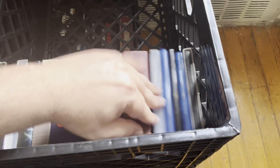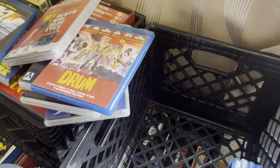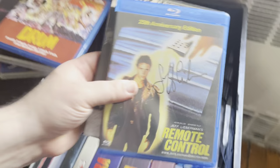So what do you guys think so far? Have you found a lot of movies that you think belong back on the shelves? Just give me your honest opinions, please.